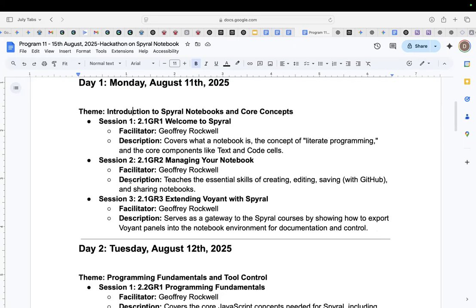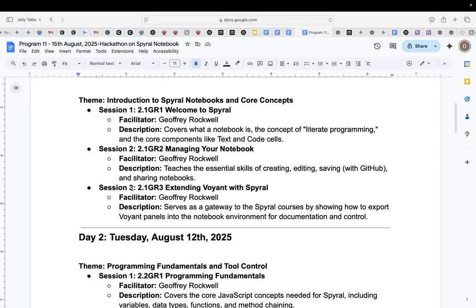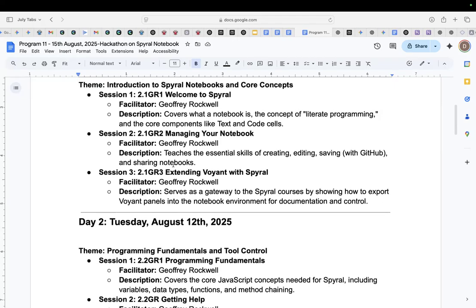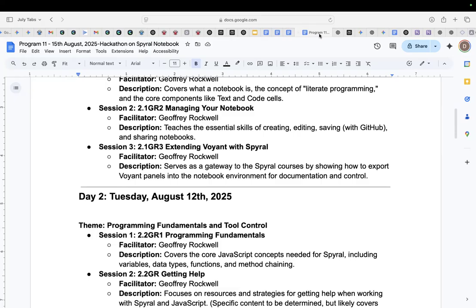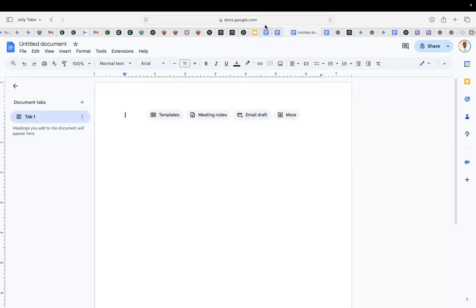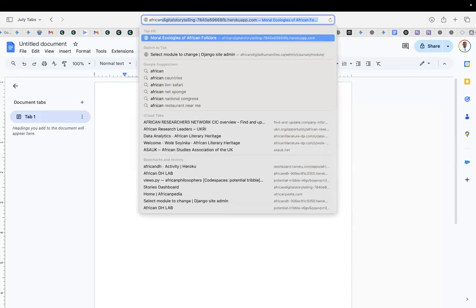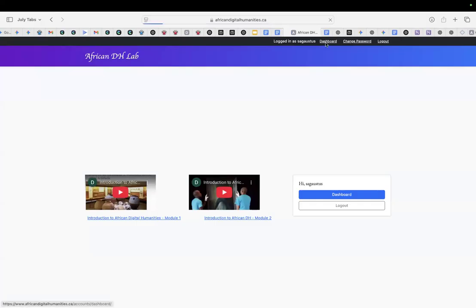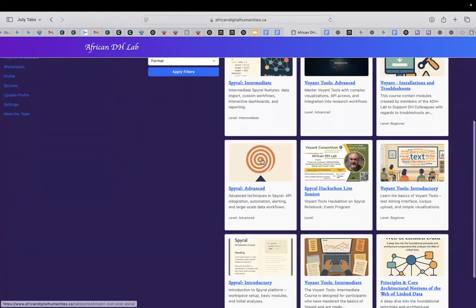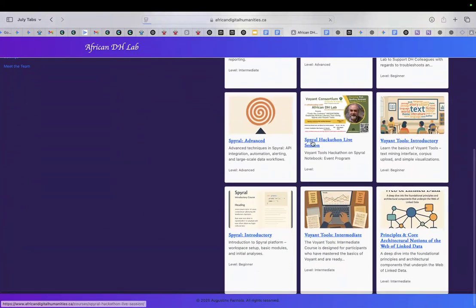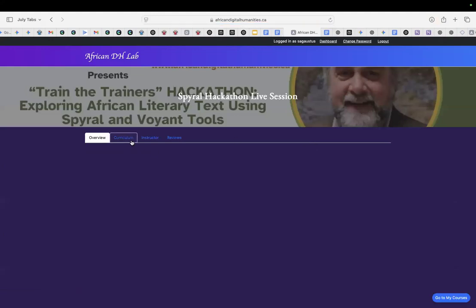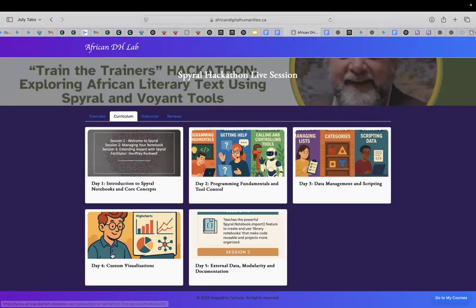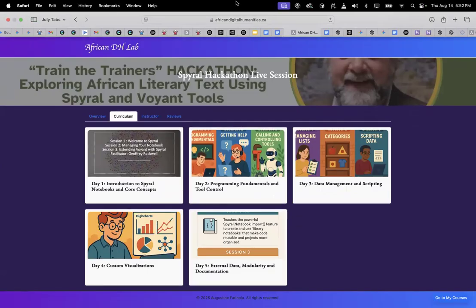The first thing we try to do, which you can have access to, is the rundown. On the first day, the professor took it all and exposed all of this, and we have the video. So if you go to AfricanDigital-Humanities.ca, and then go to the dashboard, you'll see that for this particular edition we created a place where you click on curriculum. So for each of the days, there's reporting of what is going on.